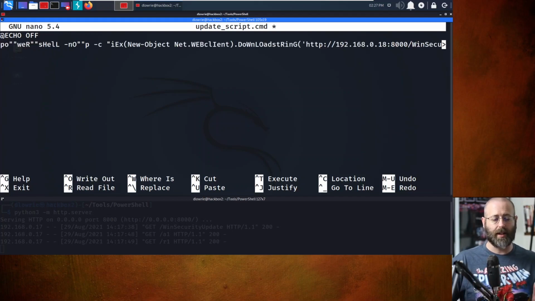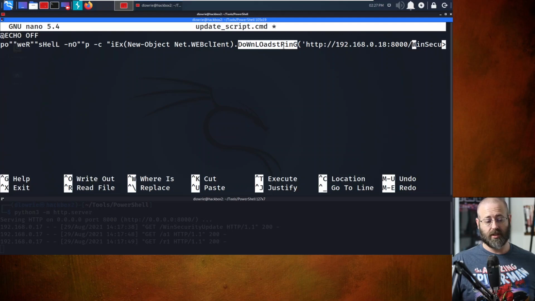Okay, so what is happening here? I'm doing IEX, which is Invoke-Expression, New-Object, Net.WebClient. Sometimes you'll see, I think it's System.Net.WebClient. So I truncated that off, another way to try to beat filtering. And again, upper and lower casing is occurring here. So basically what this says is, you'll notice this part here, DownloadString. I'm downloading a file. This is kind of like PowerShell's version of wget, right?